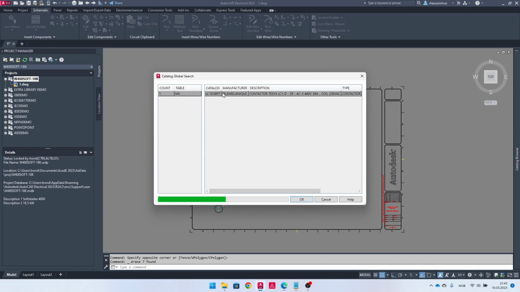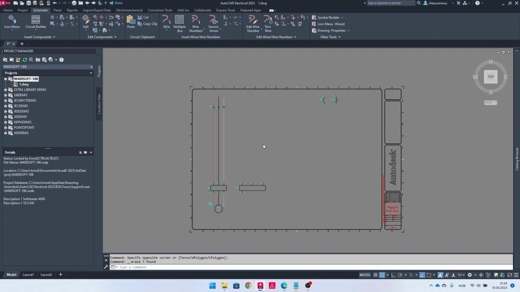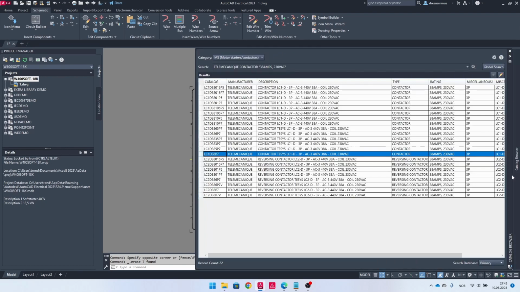It was an MS. It's the contactor, of course. Well, there it is, so I can just wait for the search to finish, and it should be ready to place here.